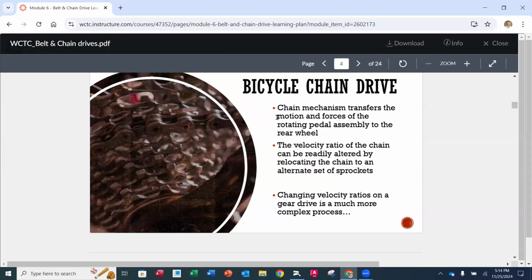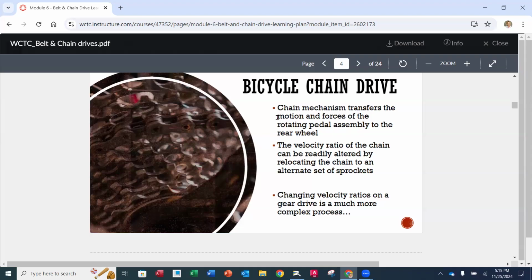Now, on bicycle chain drives, if you recall how they operate, up by your handlebars, you're going to have the ability to change your gears, and change how things run by just moving a lever. And that lever then is going to push the chain onto different sprockets to get the ratios that you desire for whatever situation you might be in.